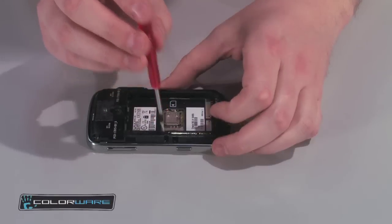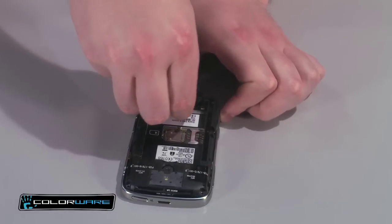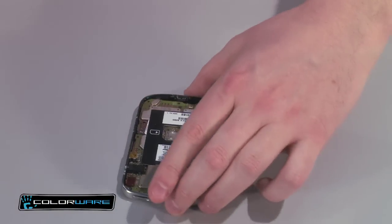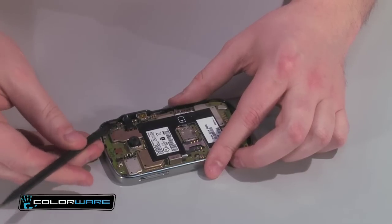With those put aside, lift out the mid plate. This will expose the motherboard connector. Next, carefully detach the cable from that connector, while making sure not to damage the pins or any other electronic parts in the process.